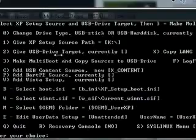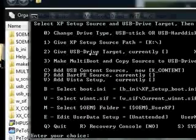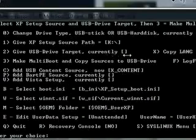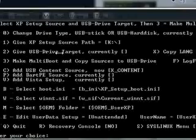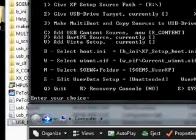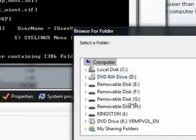Simple as that. Okay, so once that's closed you'll see that this comes up with a different menu. Select XP setup source and USB drive target, then 3 equals make multiboot USB drive. Okay, so give XP setup source path, so I'm going to say 1 as my choice in here, and it says browse for folder.